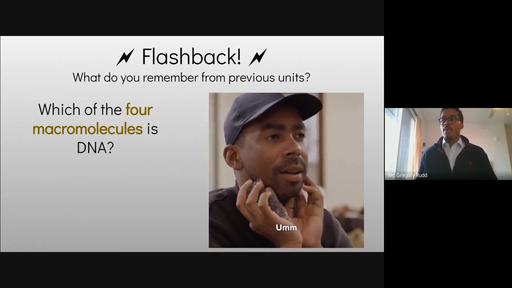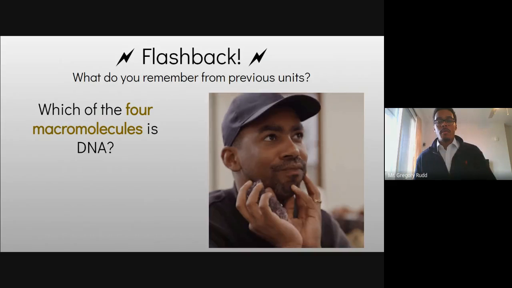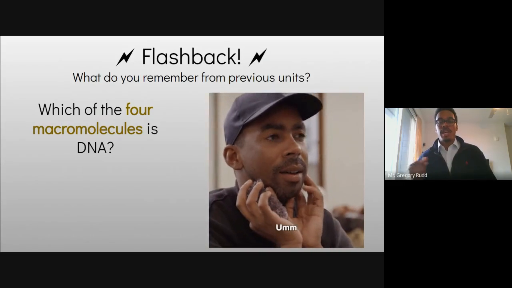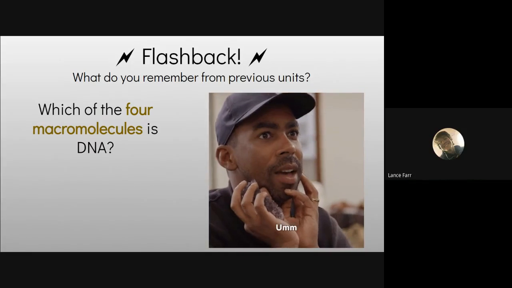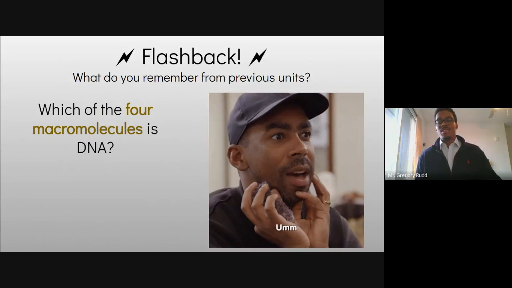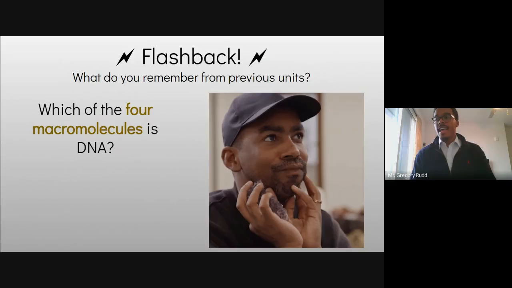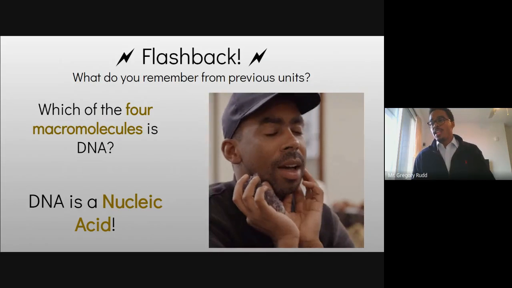Quick flashback before we move on. This is a question from Unit 1. Which of the 4 macromolecules is DNA? This should be a quick answer. Protein? No! DNA is not protein. What'd you say, Melissa? Nucleic acid. Yes, DNA is a nucleic acid. And of course, the NA in DNA stands for nucleic acid.